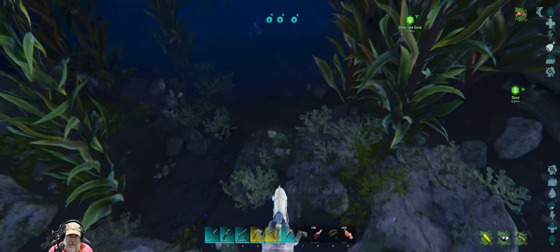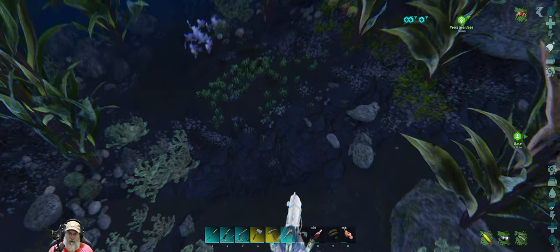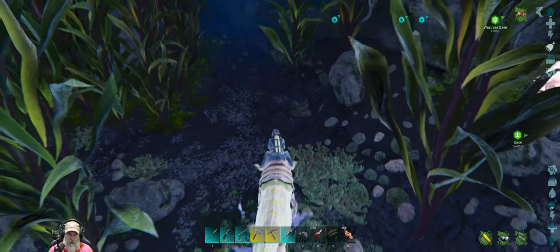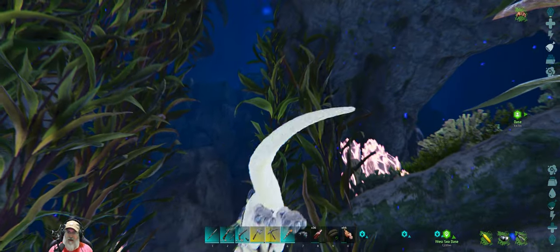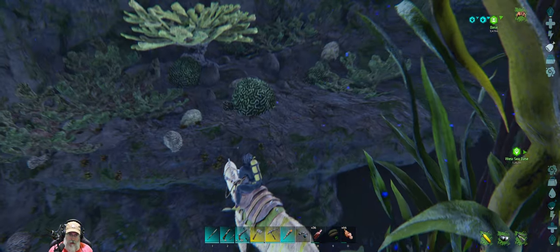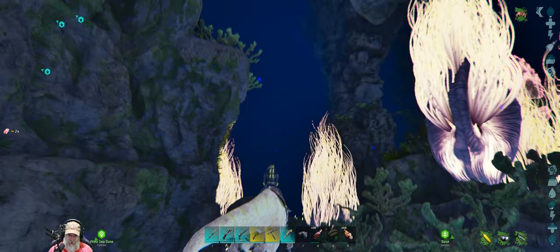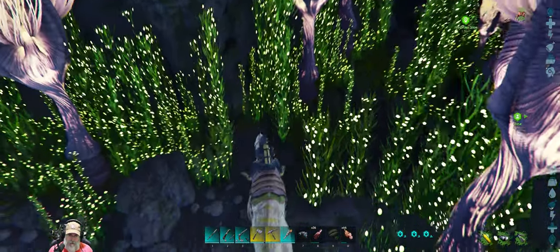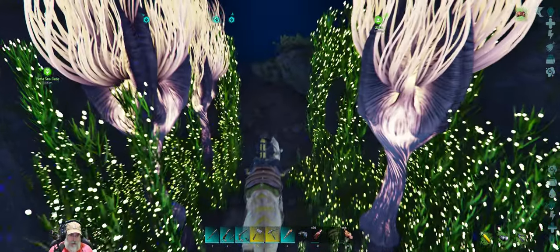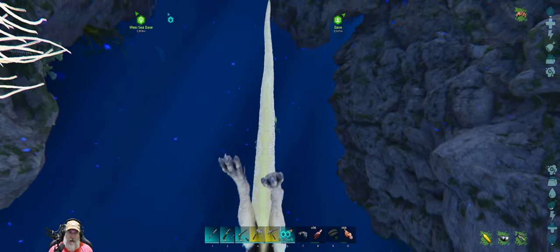I love spending time in the sea in this game. The Center and Ragnarok are two maps that have some of the best oceans in them, I think. Even better than the Island's ocean. And here's the thing, too: we're not going to be able to do ocean stuff again for a very long time after the island, because there's no ocean in Scorched Earth, there's none in Aberration, and there's none in Extinction. I think there is ocean in Genesis. I haven't actually ever played Genesis, not even in Evolved. So it's going to be a while before we're able to do ocean stuff again after we're done with the island.